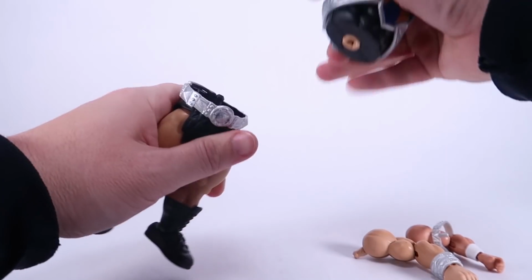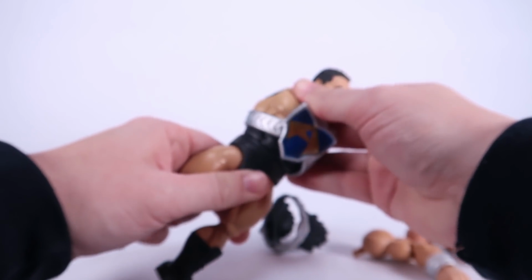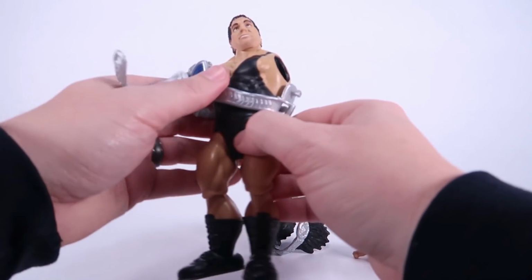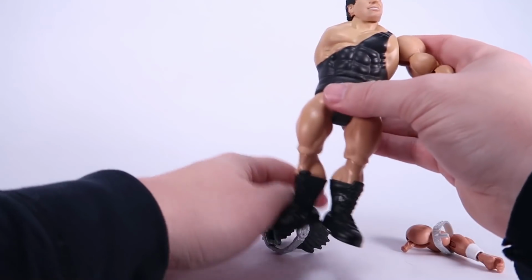So with Andre, it's the same thing. Look, you can remove all of the Masters of the Universe parts from this guy if that's something that you want to do. The easiest thing to do is to remove the torso so you can take off the little loincloth piece, and then you can just pull the armor off there, and let's get his arms back on.